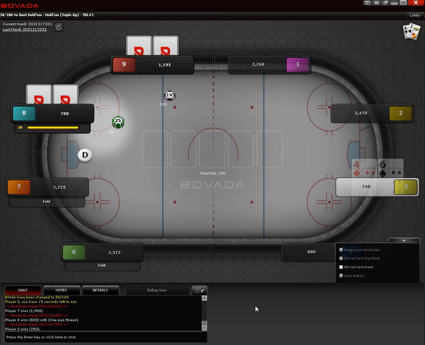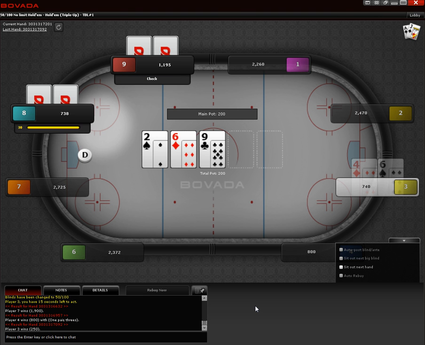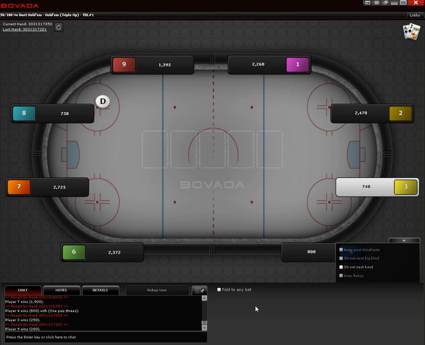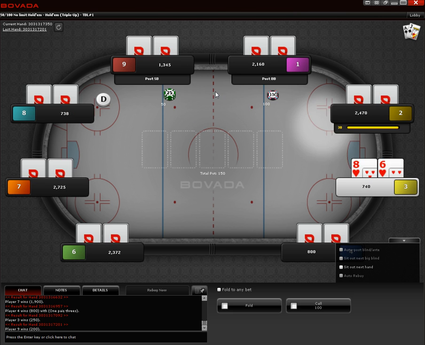I put myself in a terrible position trying to steal that 900 pot. Usually I actually probably wouldn't have even done that. I probably would have just folded on the flop, or checked on the flop, I mean. But you've got to be aggressive sometimes.